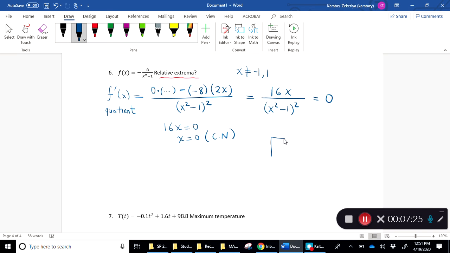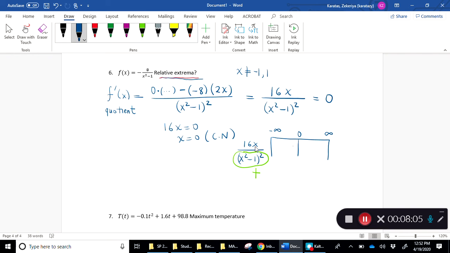So let's check the sign. Let me just write it down. 16x divided by (x squared minus 1) squared is what we're checking. And folks, just to make it clear, this is a square. Don't forget, that's going to be positive every time. Keep that in your mind. If you mark here 0, here infinity, and here negative infinity, of course there are numbers at which it's not defined, but we don't have to check that because we're only checking the relative extrema. Don't forget, we're not checking the increasing and decreasing intervals for this problem.